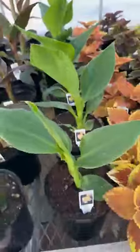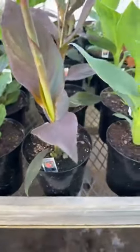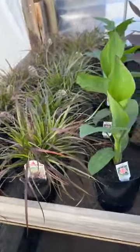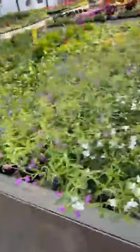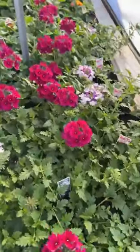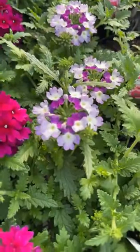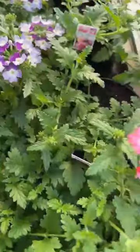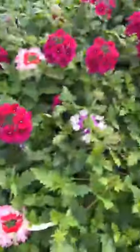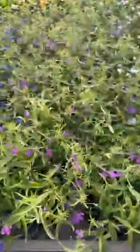The cannas are coming along — this year we have a mango colored, a bronze orange, and a yellow. Rubrum grass is always a favorite especially when it comes to fall and it gets those beautiful plumes that come out from it. The verbena — you have the solid color and right next to it a bicolored, so there's the purple and there's the pink. And the lobelia showing off color.